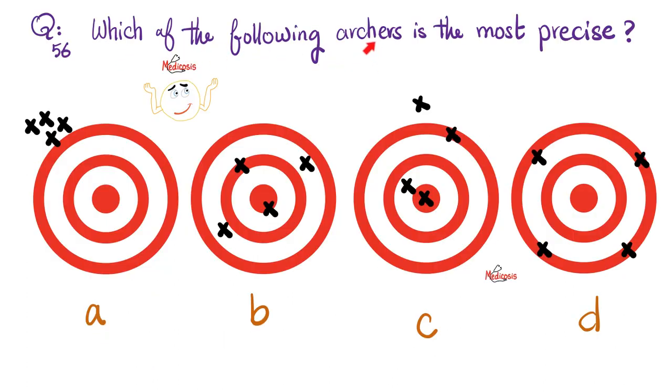Next, which of the following archers was the most precise? Please pause. Precision is not the same as accuracy. Precision equals reliability, consistency. Who was the most consistent? This doofus right here. Even though he was far away from the bullseye? Exactly. Precision is not about accuracy at all. Precision is about consistency. A was very consistent, hit the same spot or almost the same spot repetitively. So the answer is A.